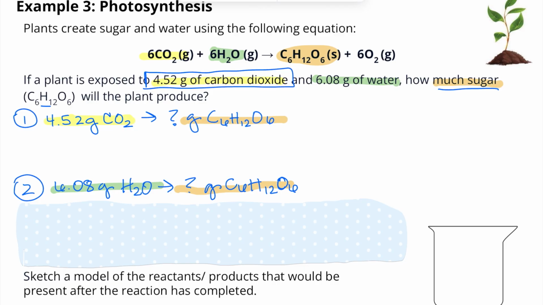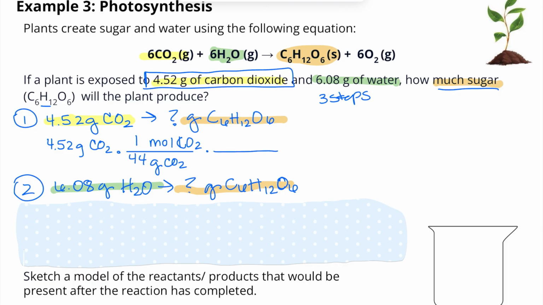All right, so in this first one, this is a gram to gram conversion, so it will be 3 steps. So we've got 4.52 grams of CO2. Reference back to your stoichiometry flowchart or those conversion factors if you need. We first need to go from grams of CO2 to moles of CO2. And we know that 1 mole is molar mass. So finding the molar mass of my CO2, I've got 12 plus 2 times 16. That has a molar mass of 44.